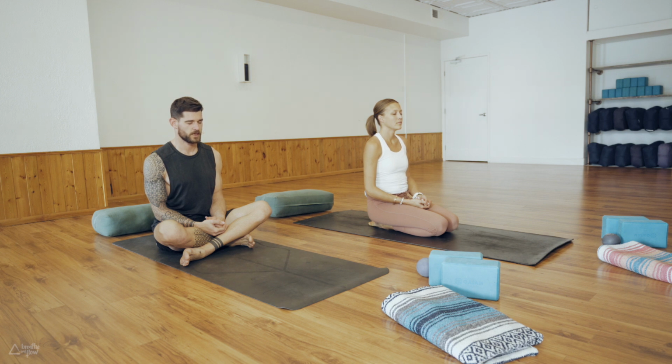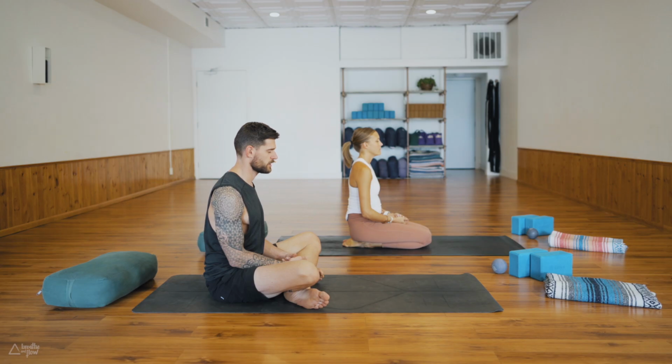Start to feel how the air is coming in through the nose, how the lungs expand, the belly moves forward, the chest lifts, and how the air is leaving your body again. Nice and slow breaths in and out through the nose.